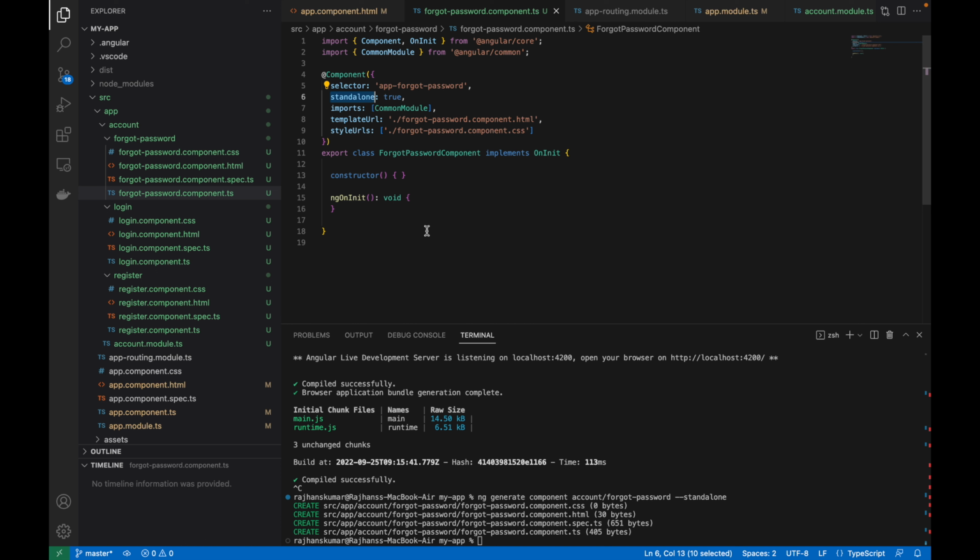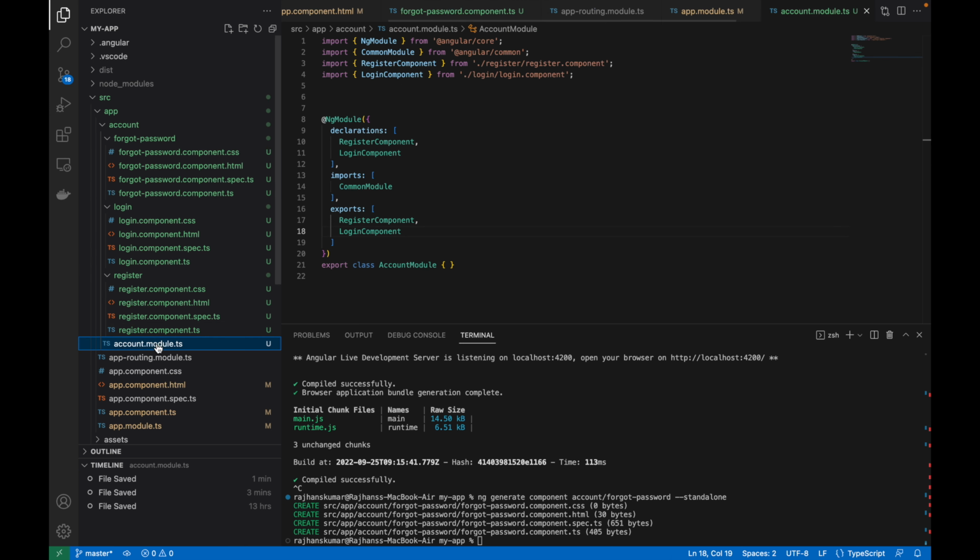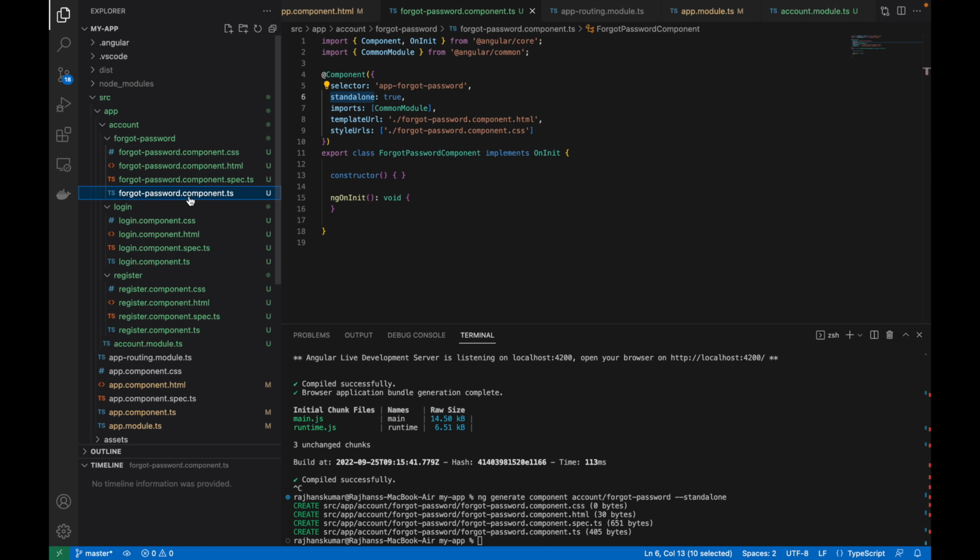As you know, in the last video we had discussed, we cannot access a standalone module by using ng modules. What we are doing currently, you can see all these components are registered in the ng module, then we are exporting it. But to access the standalone component, we cannot do that. So how can we access forgot password component?